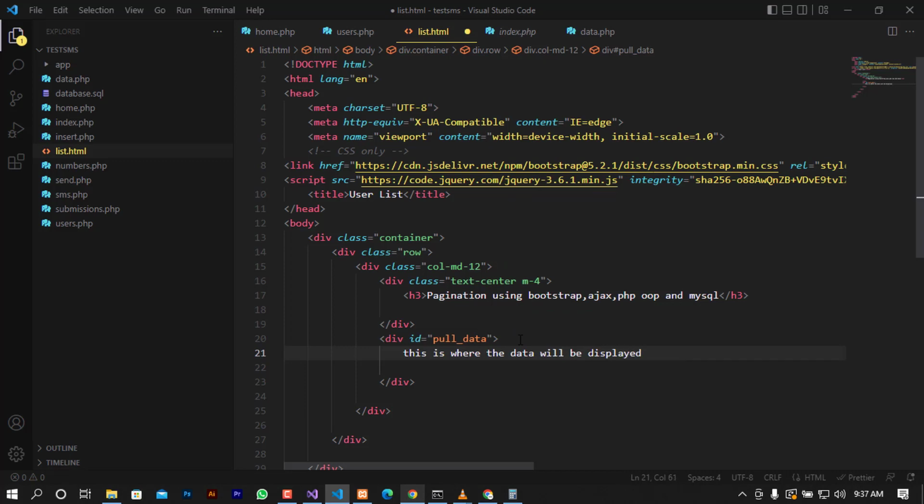In this div, I'm going to make a comment, and you have to imagine that whatever you are going to do, this div will contain all the data. And you know that this div is the child of this column md-12. So if you want to change how long you want the table, you can tweak here, and it will affect this div because it is inside the parent div.